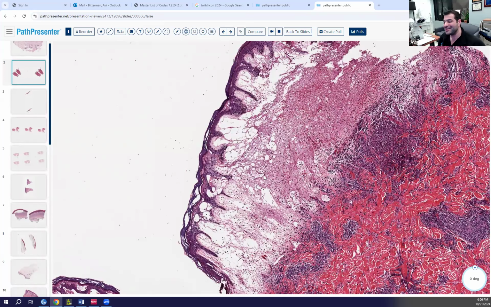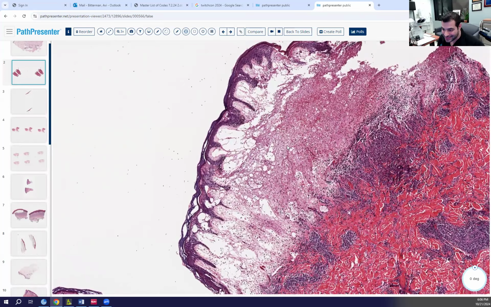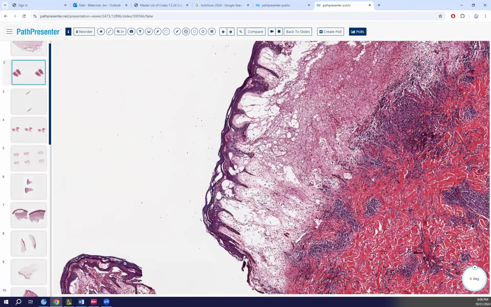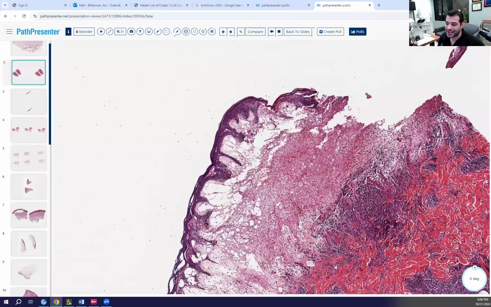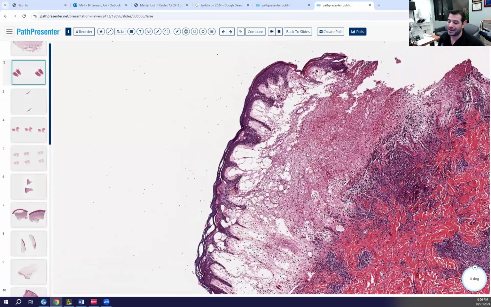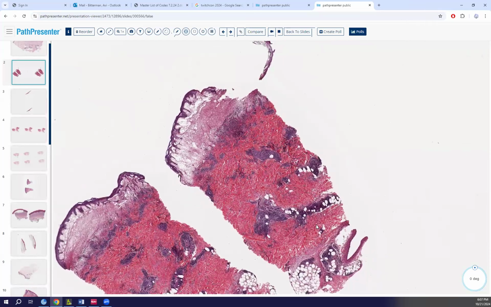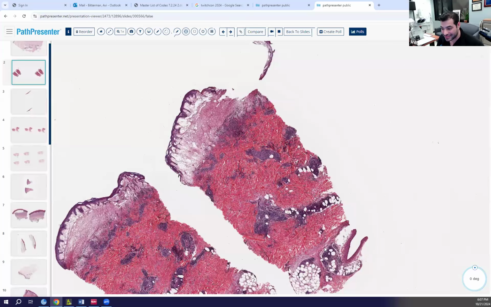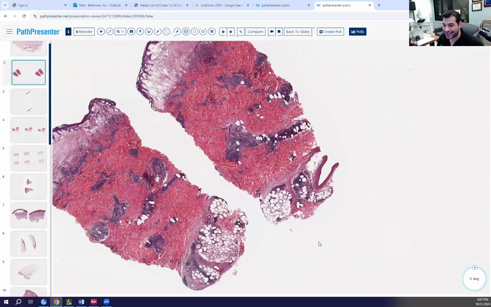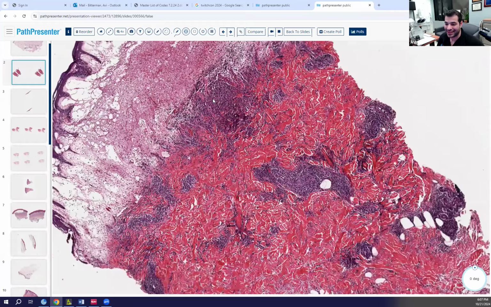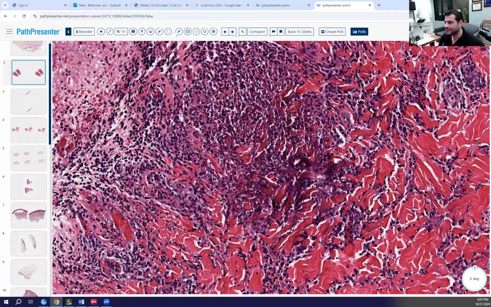So, do we think this is immunobullous? No. Probably not. It doesn't really have the appearance of BP or even pemphigus vulgaris or any of their variants. And what about the infiltrate? It goes down deep. Really deep, all the way down to fat. Okay, so let's identify the infiltrate. What cells do we see?